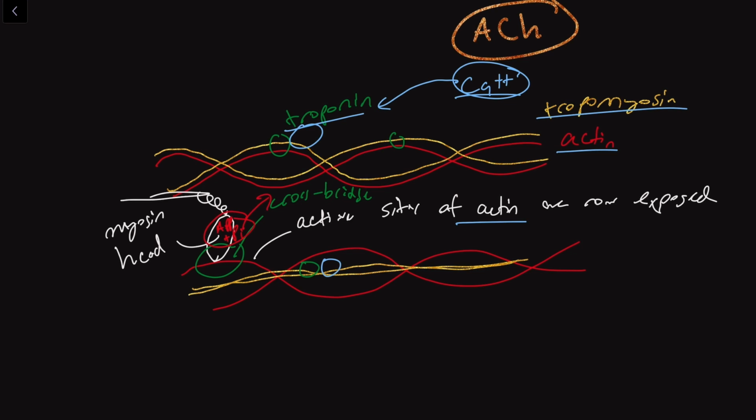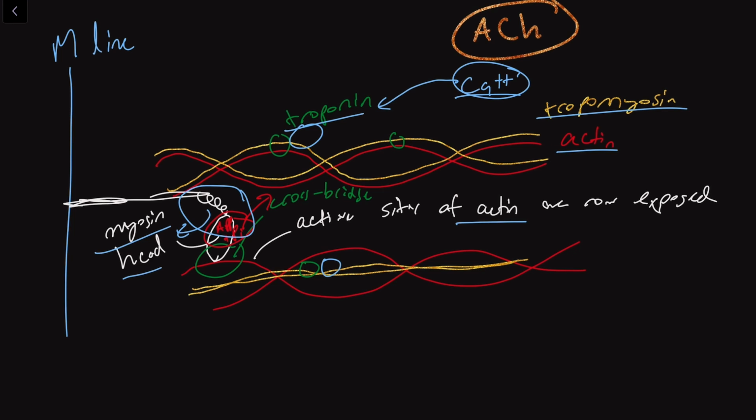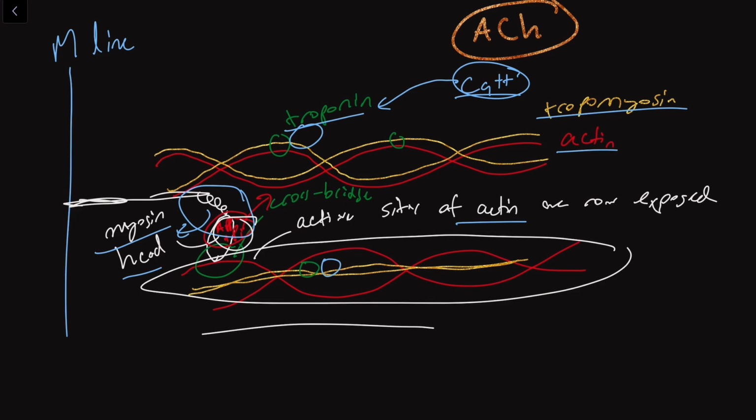are going to leave, they're going to jump off, and in the process of jumping off, they're going to make the spring that is in this myosin head pull the actin filament towards the M line. And the M line is this thing in your muscle within that sarcomere where you have the myosin that's attached to it. So I'll just draw this out. You've got the myosin head that is attached to this M line, and as soon as ADP and Pi leave, that is going to cause that myosin head to pull this actin filament towards that M line. And that's your muscle contracting right there.